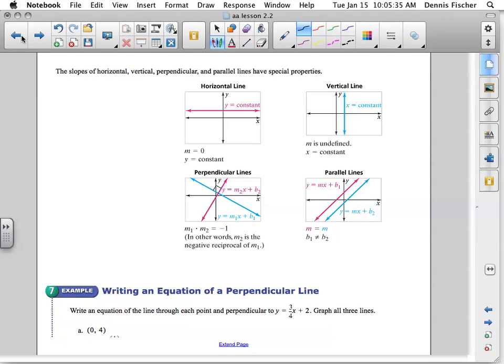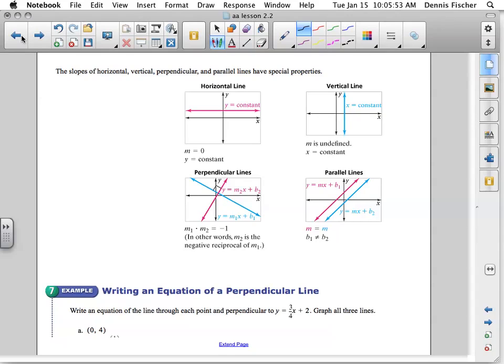So I like to think of the name of it mathematically. You know, it doesn't go over anything; it just goes up, right? It's undefined. There's a reason it's undefined. And why is it undefined? What is slope again? It's rise over run, so it's 1 over 0, and you can't divide by 0.